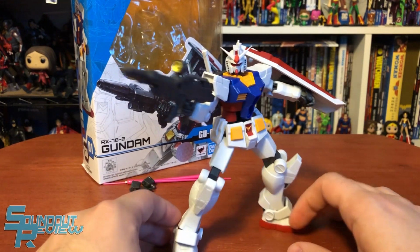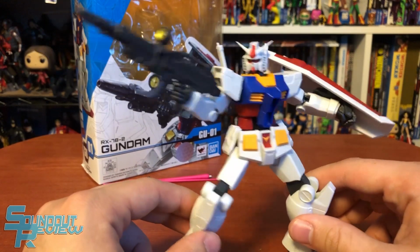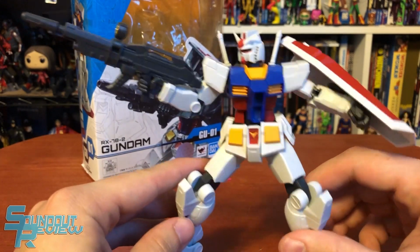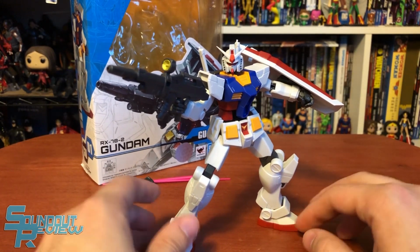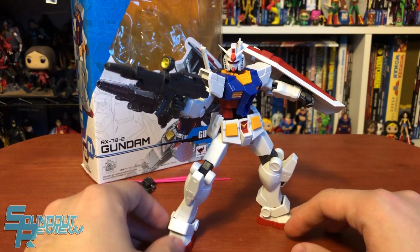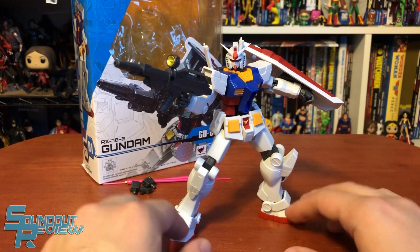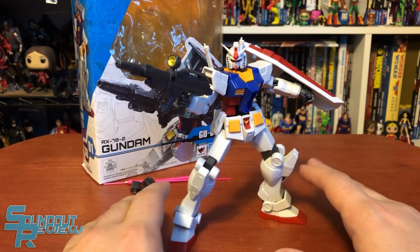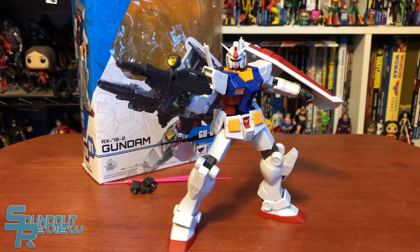I really do like this line. I'm hoping it doesn't get too crazy with exclusives. I think Comic-Con exclusives would be cool. Stuff like that, maybe just, oh hey, here's the Gundam but in metallic paint. But nothing like, oh look, the Wing Zero is exclusive to Premium Bandai and we're not bringing it over. I think those days are kind of behind us in a lot of ways, but I also feel like Gunpla is always going to have the Premium Bandai, but I think Gundam Universe, to make it more accessible, is not. So very, very excited for this line, and I hope it does well.